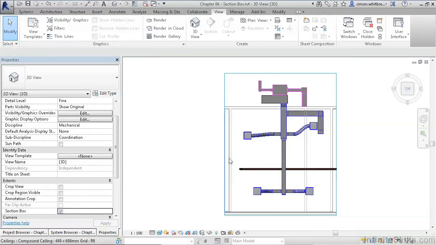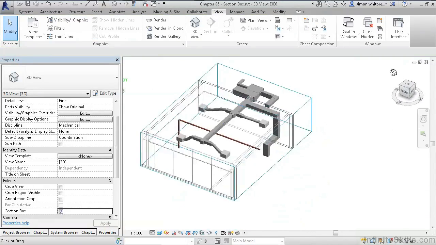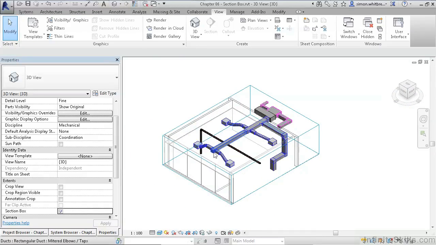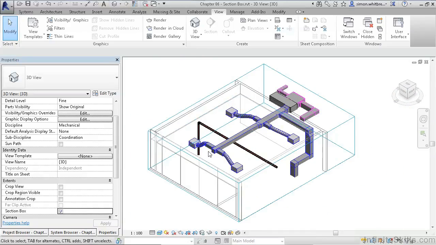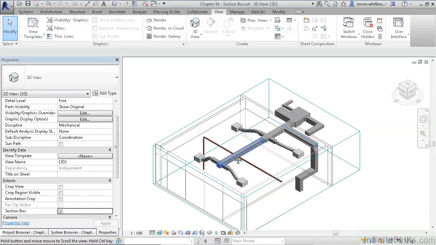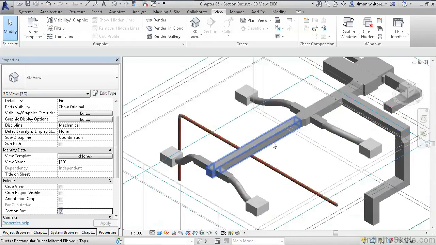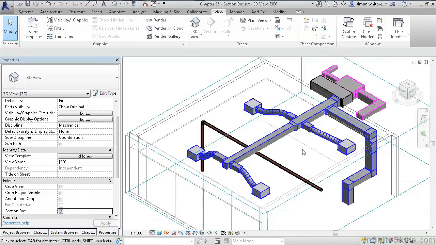This is still a 3D view, so we can still use the View cube to navigate around it. One thing worthwhile pointing out at this point is that when we do navigate around any type of view, but especially a 3D view, any of the intense graphics calculations needed by Revit are suspended when you're zooming and panning. This is a new feature to 2014.